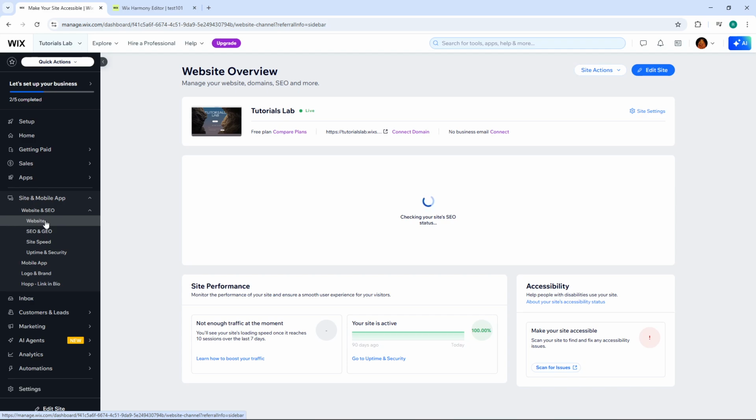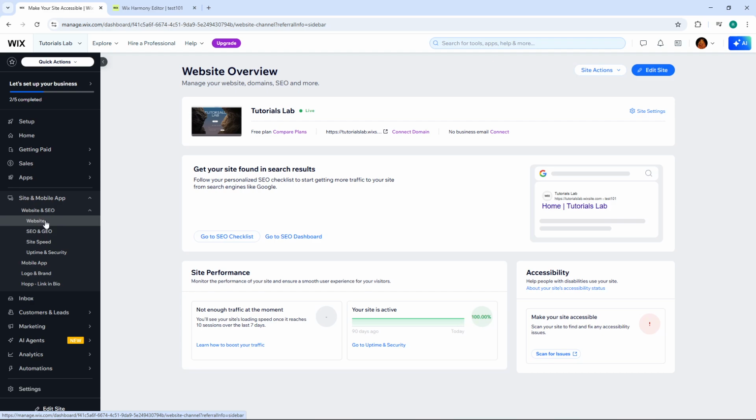Now you'll see a list displaying all the websites you have on your Wix account. Take a moment to browse through and locate the specific website where you want to add your video. Once you've found the right site, you'll need to open it for editing. Look towards the top right corner of your screen where you'll find the Edit Design button. Click on this button to proceed.